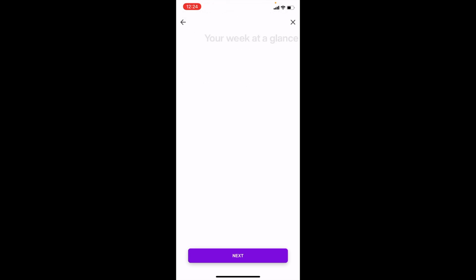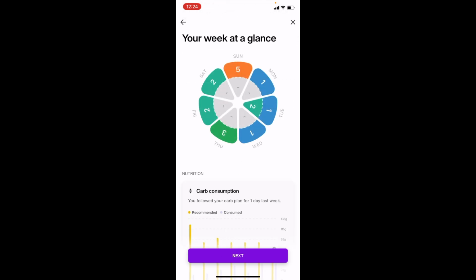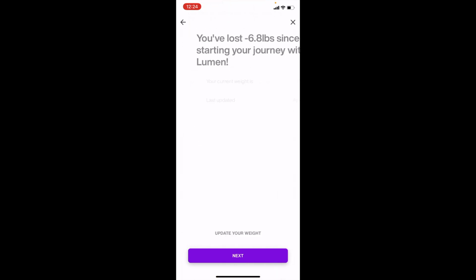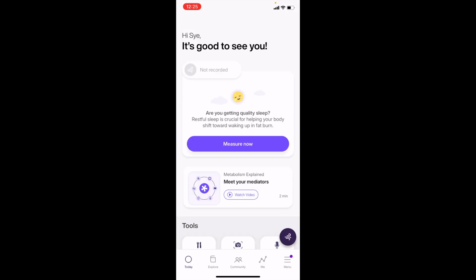Okay, say next. Shows my week. So I didn't follow the recommendations. I was still doing keto, which this is my last day of doing keto. I lost 6.8 pounds since I started. That is true. Just thought I'd share that with you.